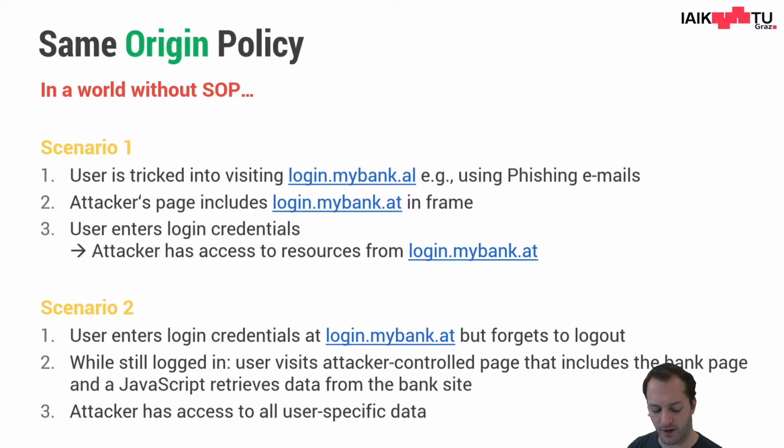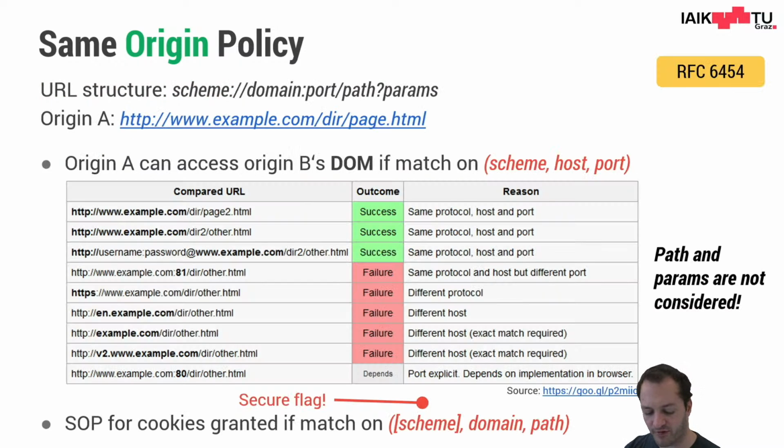So again, you see that the same origin policy is actually responsible for splitting these two kinds of communication to make sure nobody's interfering with a domain he's not responsible for. And domain in this context is just known as origin. And origin more specifically means the scheme, the host, and the port have to match here.